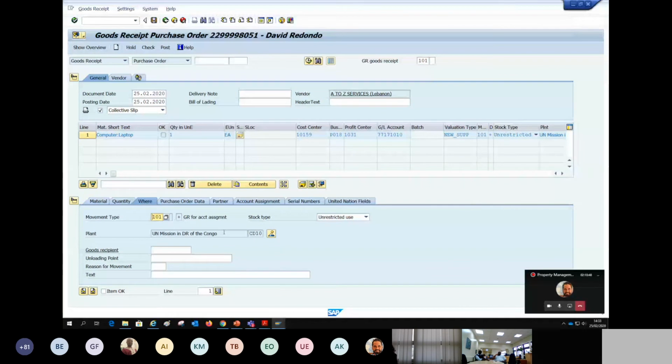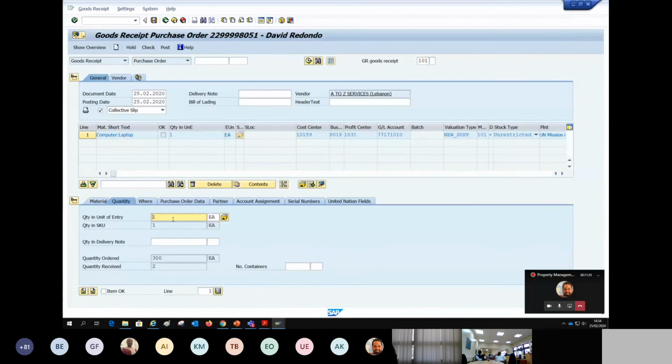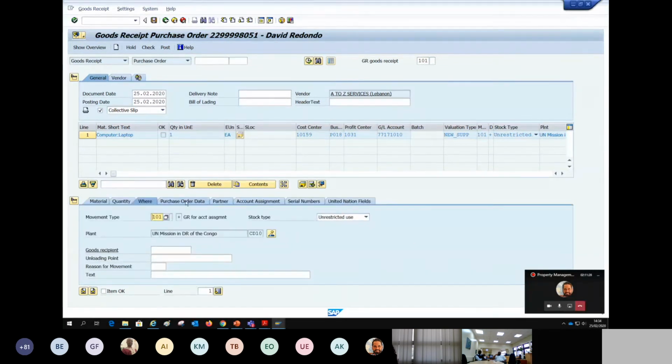But if you are doing this for your entity, of course, in the plant, you will have a different code here. The type of good receipt is simply good receipt for account assignment. So we are assuming that we are not receiving for inventory, because I think most of the scenarios for your entities will be like that. But if it's going to inventory, the process will only change on the movement type and some other fields. In this scenario, we don't have a particular inventory or warehouse in the entity. So we said we are receiving one laptop in this entity.